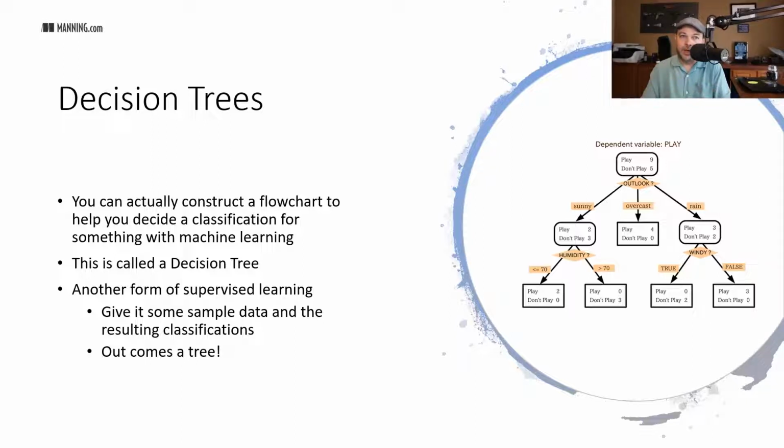So is it going to be sunny, overcast, or is it going to rain? Based on the thresholds that I have there, I might have different logic as to which branch I take in this tree. And furthermore, once I figure out that it's sunny, well, is it too humid? Right here in Florida, it sure is. And I can say, well, if it's less than 70% humid, go ahead and play.